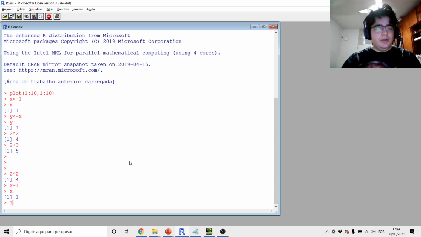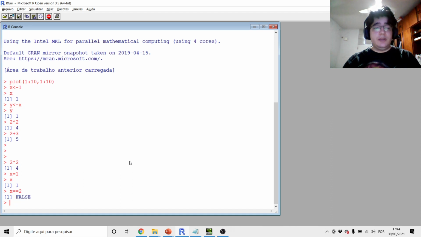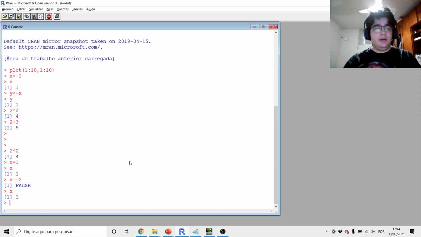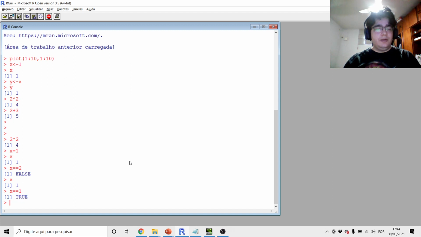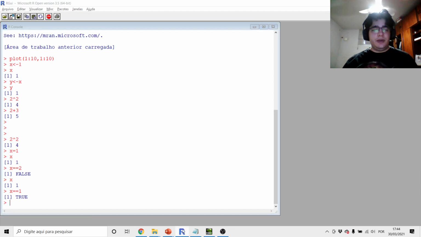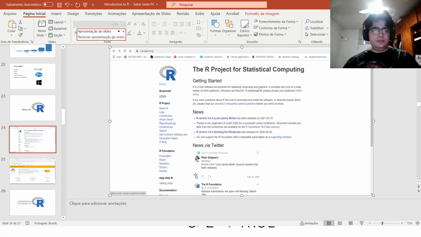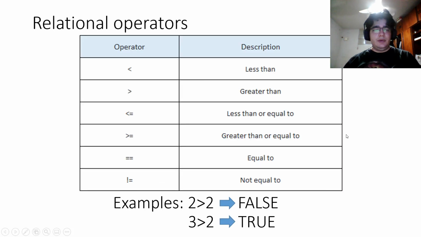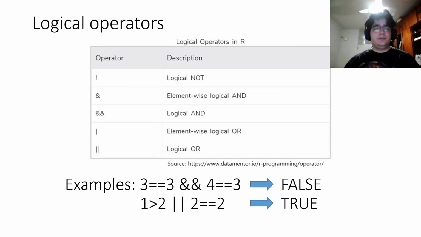So when we ask if x equals 2 with two equal signs, it's false because x equals 1. And if we ask if x equals 1, it says that it's true. Okay? So is 2 greater than 2? No, it's false. Is 3 greater than 2? Yes, this is true.